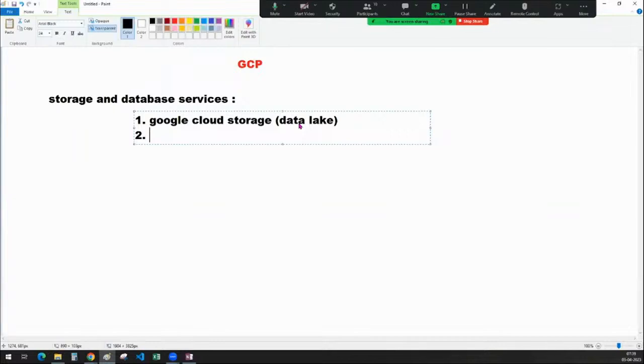And one more thing. So this is a storage perspective. What about the database perspective? For the RDBMS solutions, we have Cloud SQL and Cloud Spanner, guys. So we have two services which are considered RDBMS solutions, Cloud SQL as well as Cloud Spanner. What is Cloud SQL, guys? Cloud SQL is one of the fully managed services provided by GCP for running MySQL engines, as well as PostgreSQL engines, as well as SQL Server.